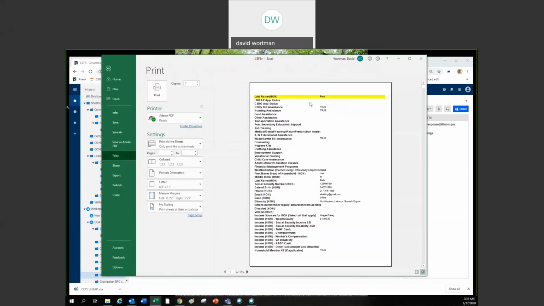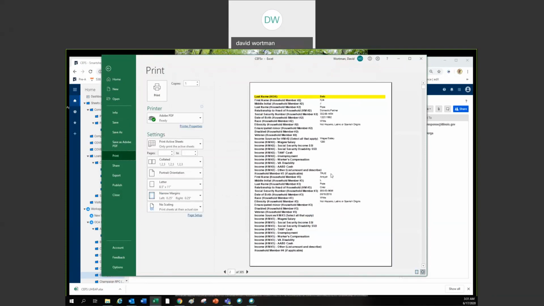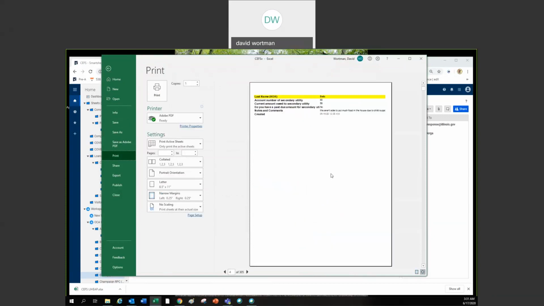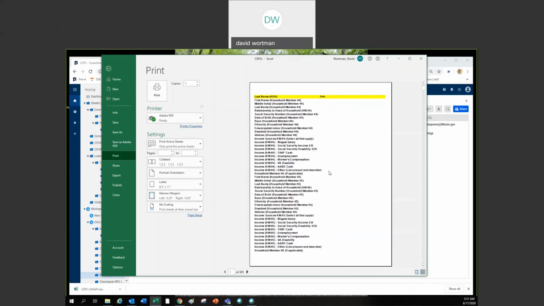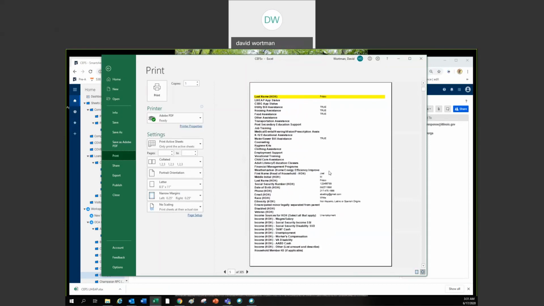you'll see that we have the name of the head of household as the top row, and the information is presented with one application per page. It goes 5 pages long, and now the next page will go into the next application. I'm not going to go to that because it has PII, but no, actually it doesn't, so we can show. So here we go. This is the second application.